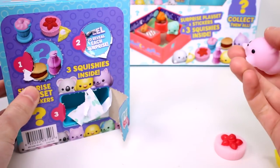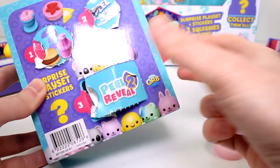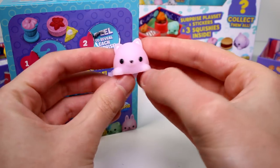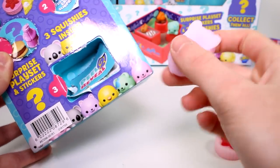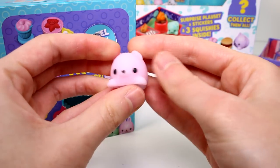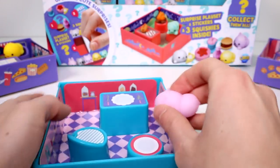Oh, maybe that other one is a bunny. I thought this was this one. Yeah, that other one was definitely a bunny. I should have known. But this was so cute. I assumed it was this one. I didn't look down here, and now I see a bunny and a kitty. Oh my goodness, she's so cute. So squishy. Okay, let's go ahead and put her in the scene here.